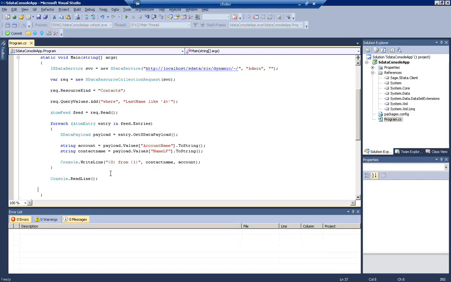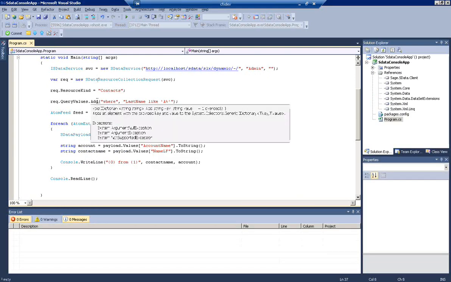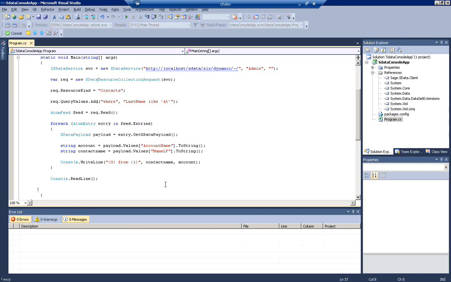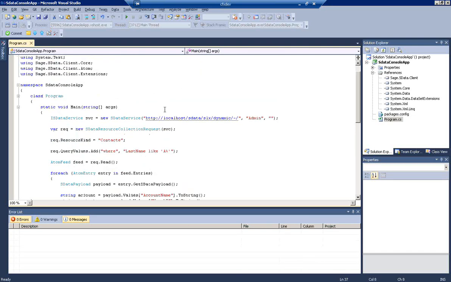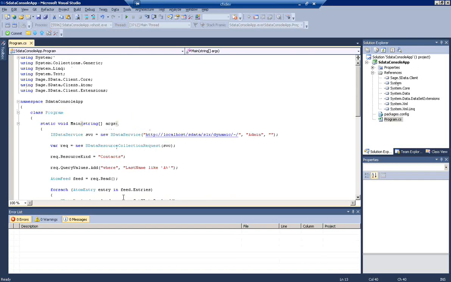You could certainly do a Windows application in which you're giving login information, and you have a search box where you return all accounts that match a particular search criteria that you could pass in here. But as far as just a simple example, hopefully this gives you an idea of what can be displayed in there. Okay, so essentially that's what I wanted to show you as far as the SData stuff.